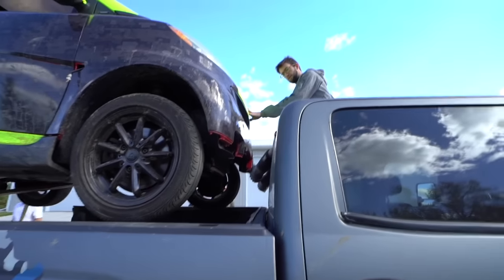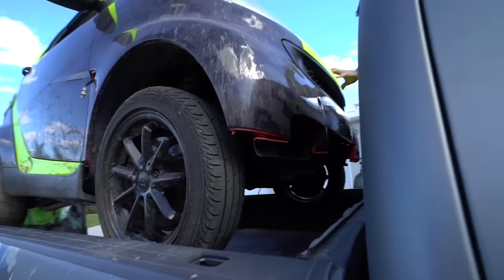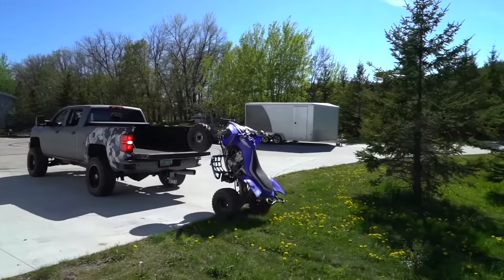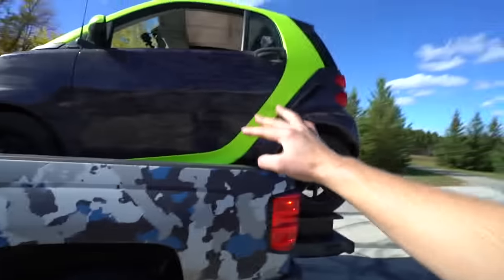Oh my gosh, this is sketchy. Yep, straight down. All right, we got her in. Talk about a tight fit. All right, so we've done a couple easy quad unloads before. We've never done it with a smart car. Obviously, this smart car is a perfect candidate now that it's been totaled from water damage.